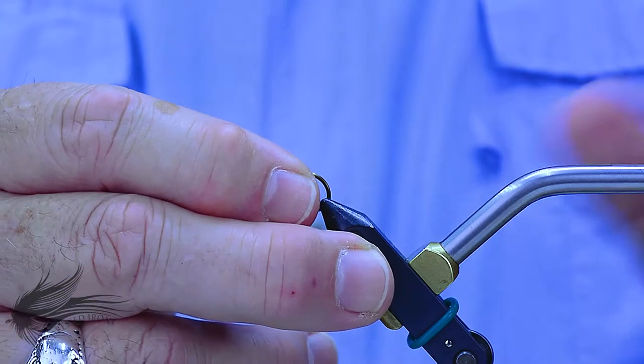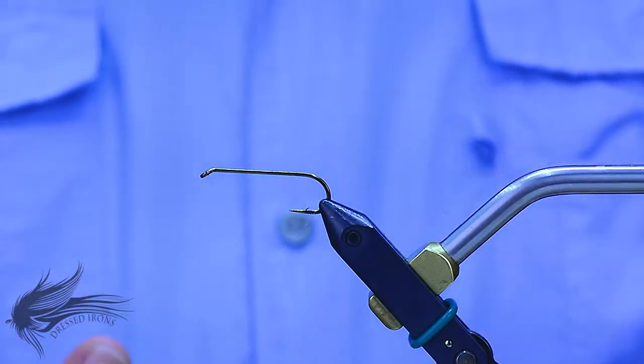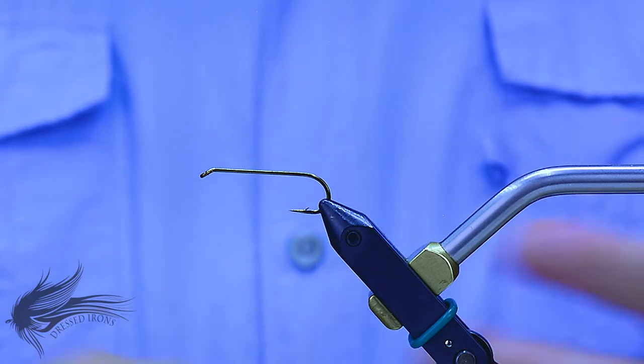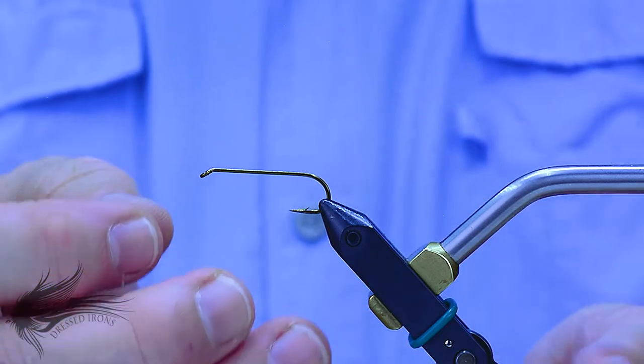For the Autumn Splendor today, I'm going to be using an R74 size 6 hook. This is a 4X long shank hook. You could use other brands if you want to, or even say an R75 with a straight eye or something, even if it's a little bit longer.